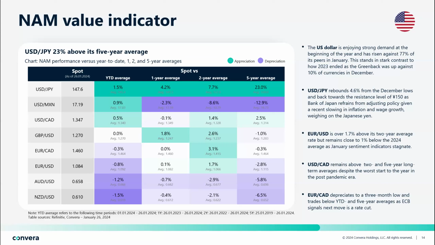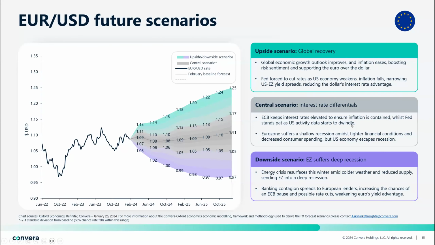Finally, at the bottom of the table, we have the APAC duo of the Aussie dollar and the New Zealand dollar, both of which have shed over 1% of their value against the US dollar when compared to the year-to-date average. And that's thanks to gloomy growth prospects and also the struggling Chinese economy. So with that, for the next part of the presentation, let's move on to the FX forecast scenario and dive a little deeper into what we can expect over the next 8 quarters.